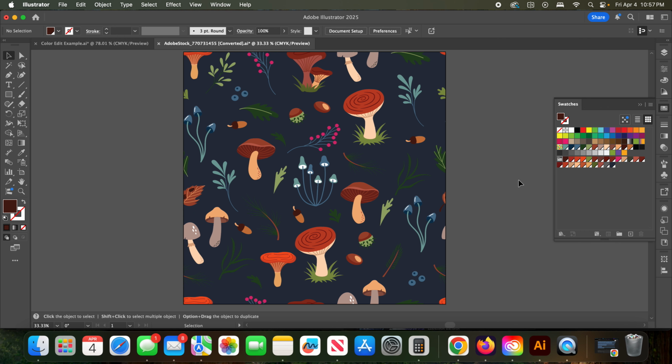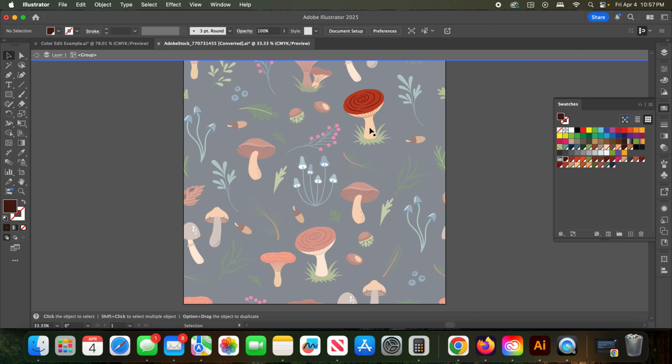The other thing I wanted to show you was the global color information. And the way that I can show you that is I'm just going to click on one of the illustrated shapes, and because this is a grouped illustration, I'm going to double click on it to actually get to the shape. And now I'm in the group of that mushroom, and now I'm in the group, the individual shape of that mushroom. So it's layer, group, path.